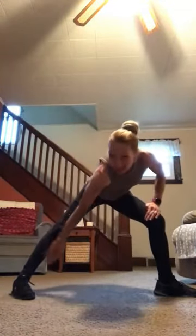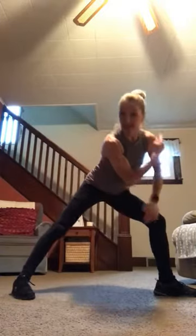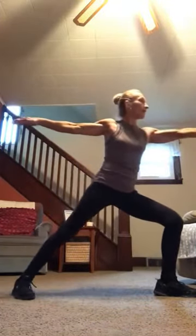We're going to open those arms straight up from the shoulders. Reach the fingertips long. We're going to turn that left foot into about a 45 degree angle. Right foot up. Those heels are on the same line. This knee never passes the toe. We're going to lunge into that right leg and then straighten.